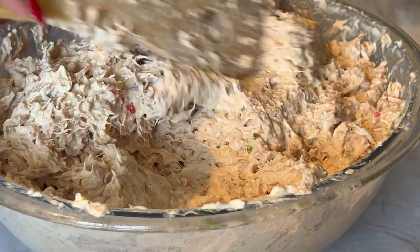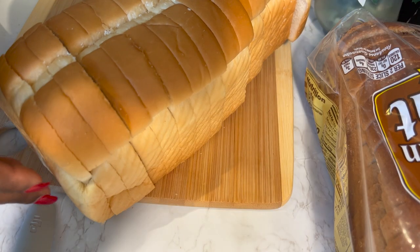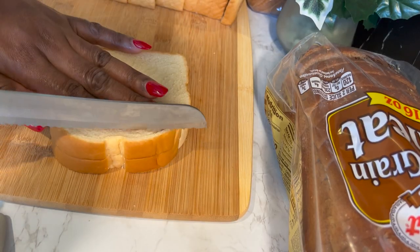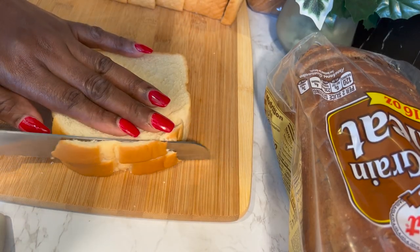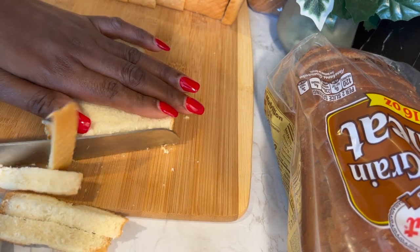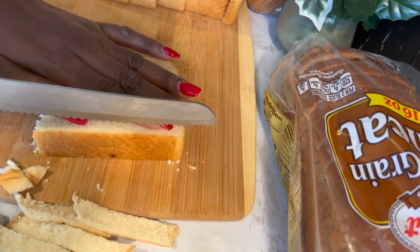After everything is set and done, I'm going to cover it with my cling film and put it into the refrigerator. While that is refrigerating, I'm going to cut off the four edges of our bread beautifully. I'm using butter bread and some brown bread or wheat bread.